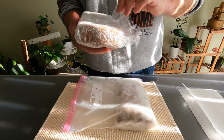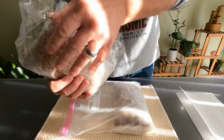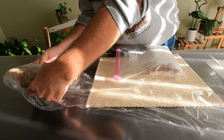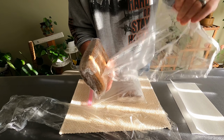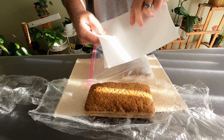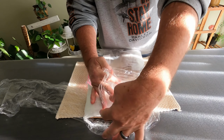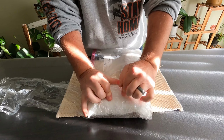Now, if you're going to prepare to eat this, like I mentioned earlier, this is my mother's trick, and it's worked out great because there's a lot of moisture created in freezing. So what you want to do is make sure it doesn't get soggy on you, at least the top of it. It's frozen, and what you want to do is just get the paper towel, put it over the top, and wrap it back in it. Let it unthaw, whether you let it unthaw in the refrigerator the night before or leave it out. It depends how quick you plan on eating it.